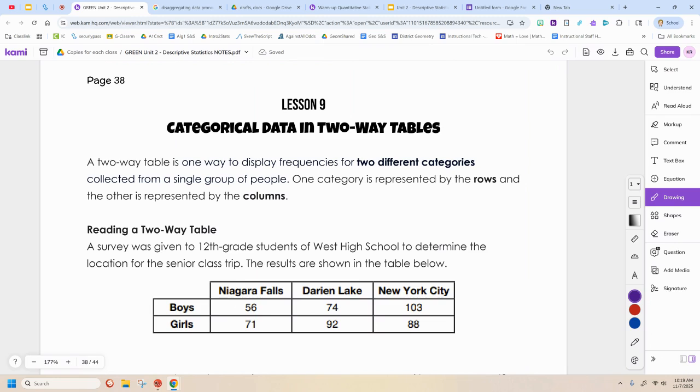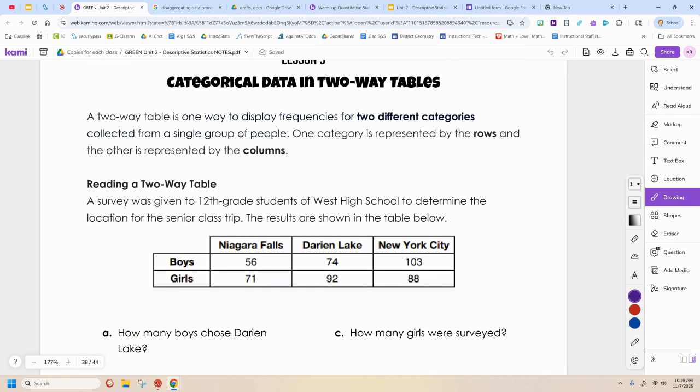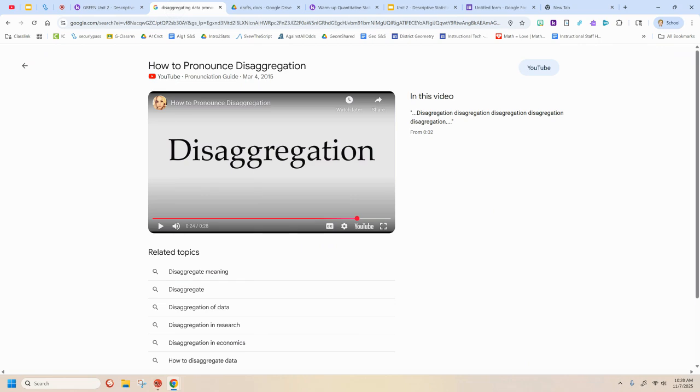Okay? So the thing about categorical data in a two-way table is that we can do what's called, and this is a hard word to pronounce, disaggregate. Disaggregate is to separate into layers. I could look at it in reference to juniors versus seniors. I could look at it in reference to who's been on a plane, who hasn't been on a plane, right? Does that make sense? You're taking it apart into smaller chunks, but you can only do two variables at a time.